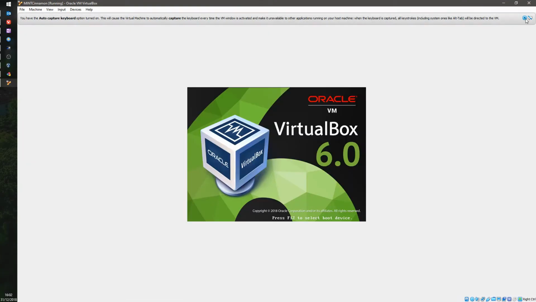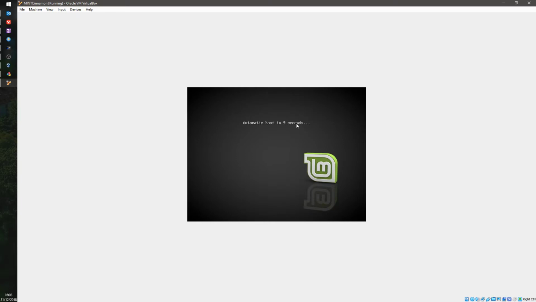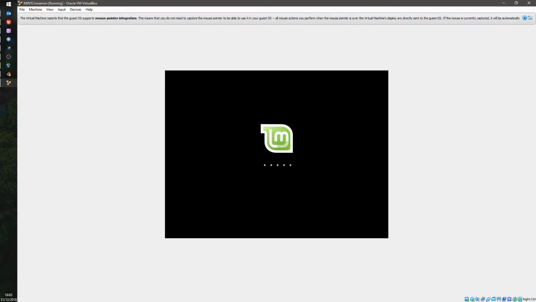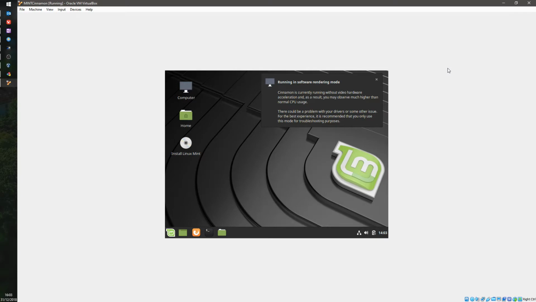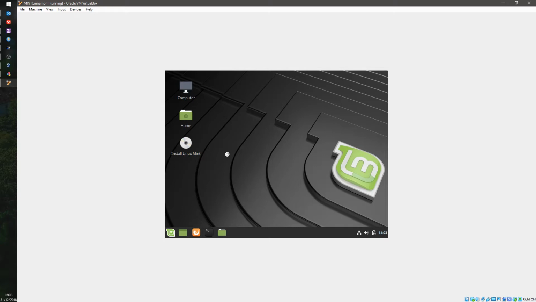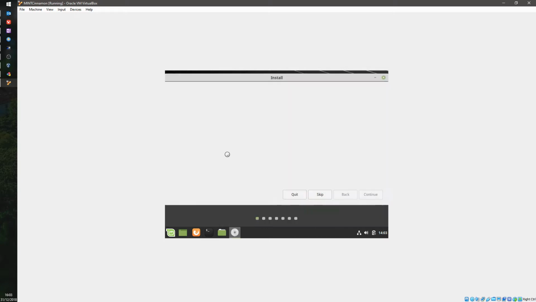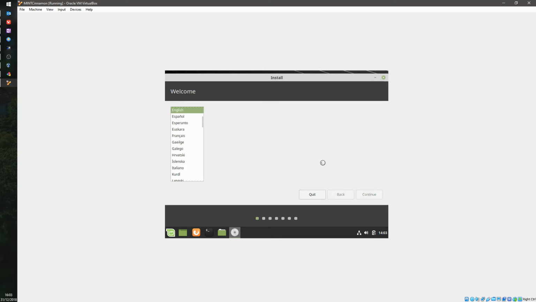Right. Okay, we already saw that notification coming up and automatic boot. No. Okay, so probably I should have checked if there is a direct install option from here, but it probably needs to boot into the desktop in order to open the wizard. Well, times being what they are, this is what you get. Okay, we do have sound coming in. Install Linux Mint. Install Linux Mint, fantastic. English, yes, continue.